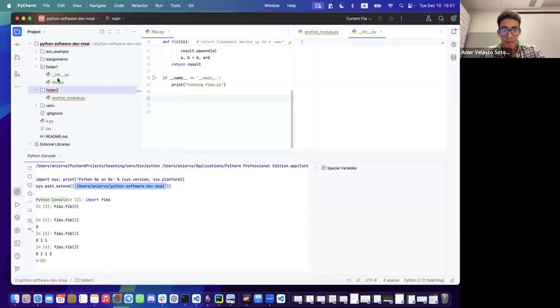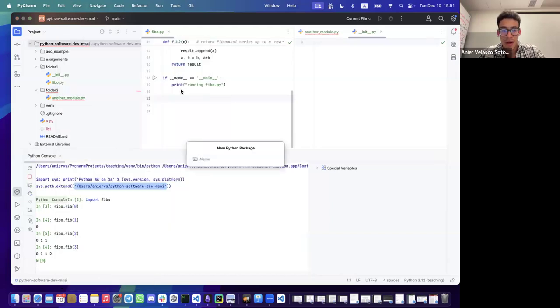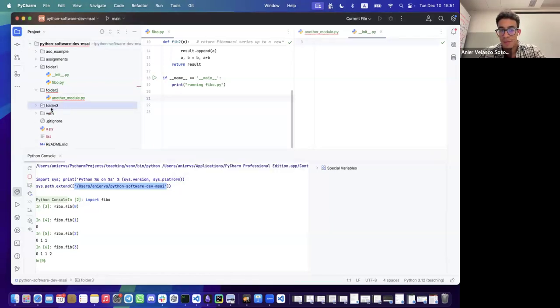So yeah, here I created an empty one, and I will show you that in Python, you can also create a package by saying, well, I want a Python package. I will call it folder 3, okay? And basically, it is just a folder with the same name as folder 2, with the same structure, with the init file, which is empty, by the way.